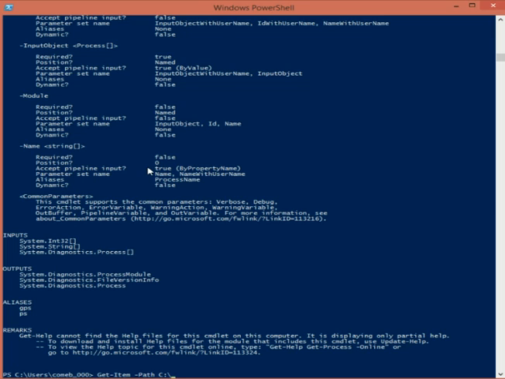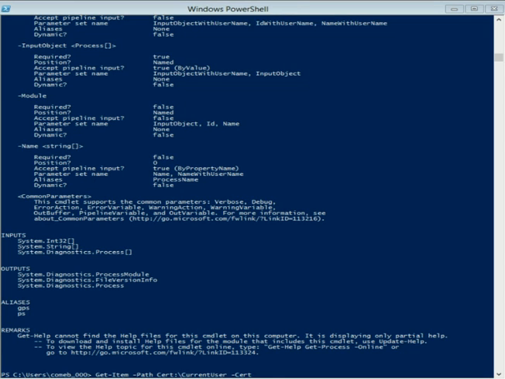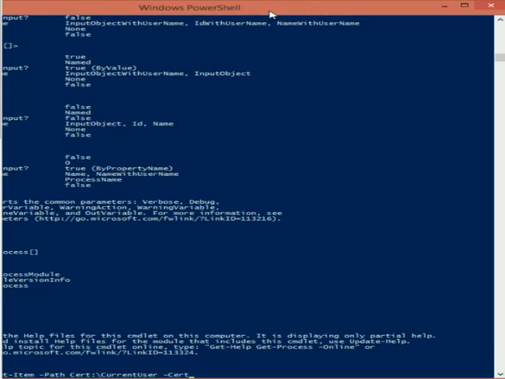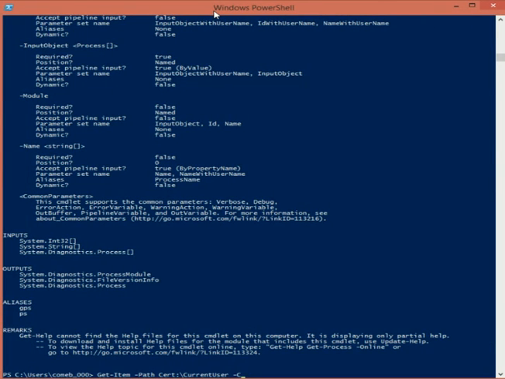So first let's do a different one, cert colon current user, and I use something called code signing certificate.